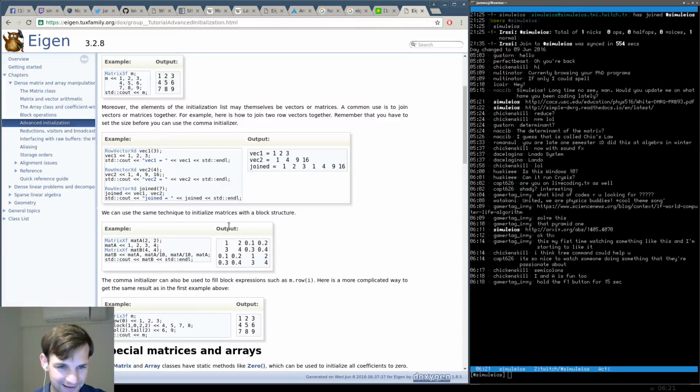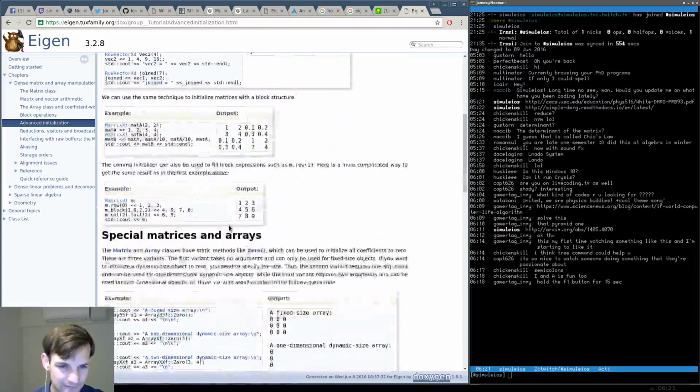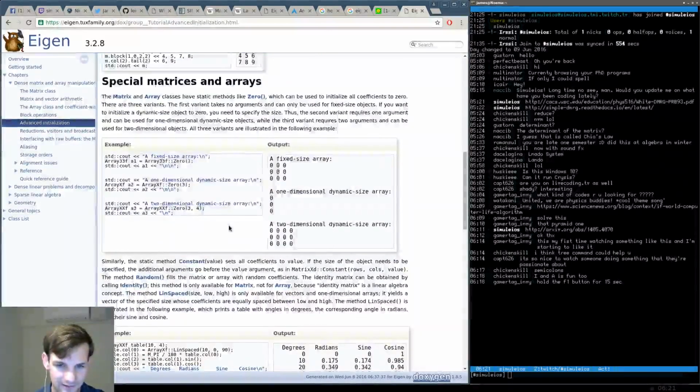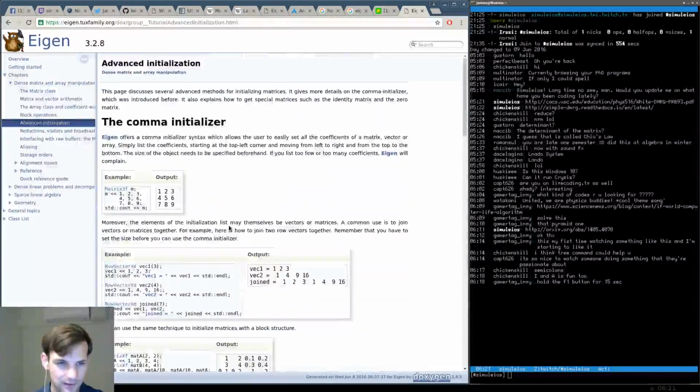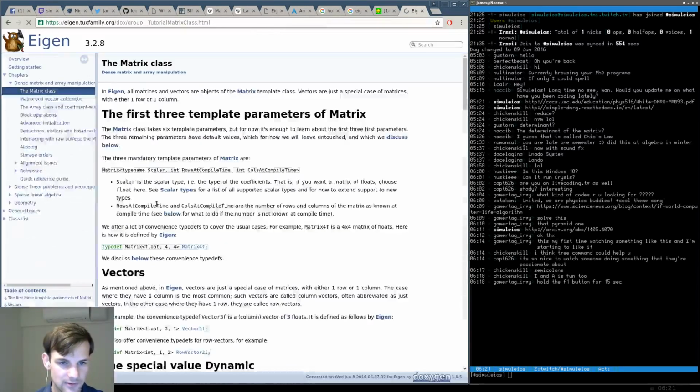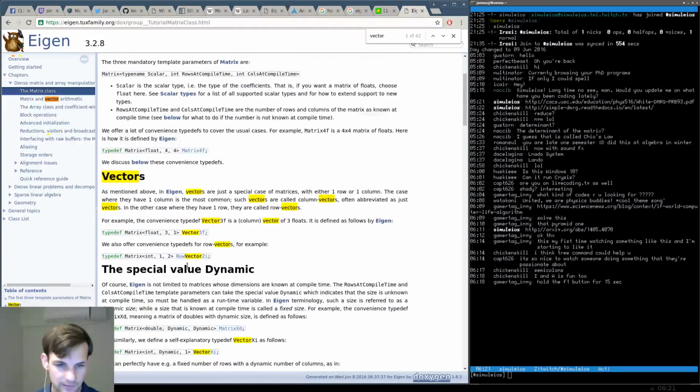This isn't what I wanted. Joined vec1 3. I just want to generate it at a certain size. Matrix class. Let me see. Oh, float 4.4. Vector. There we go. Float 3.1. It's got to be it.